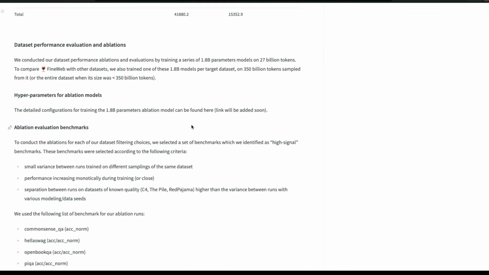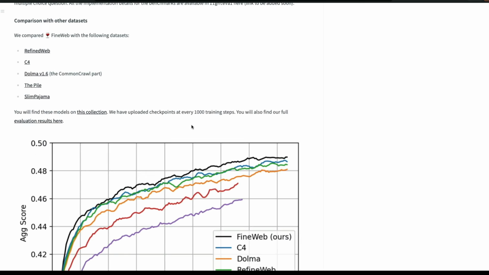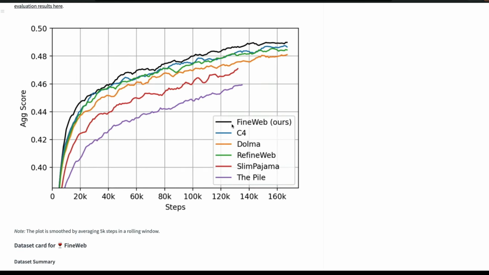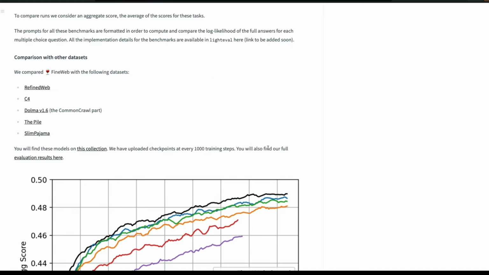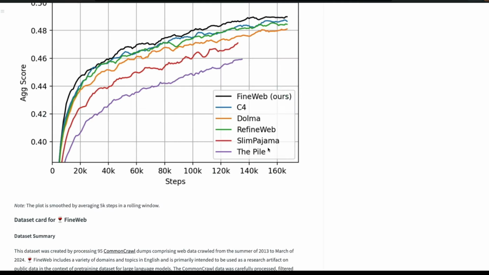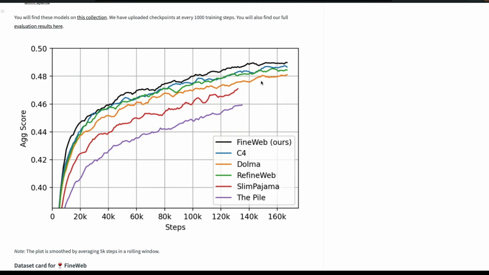This is insanely huge. And in a bunch of benchmarks that they ran, you can see the black line, FineWeb, does better in terms of aggregate score when you compare it with other prominent datasets that are available. I think The Pile is from Eleuther, I guess. Probably SlimPajama, if I remember correctly, could be from Together. RefinedWeb is from Falcon, I guess, if you still remember the Falcon model. C4, Dolma, I'm not sure from whom it is, but it looks really good and it has scored really better than the other datasets that are available.